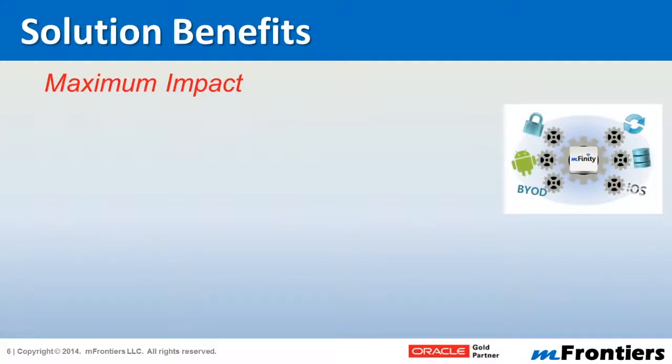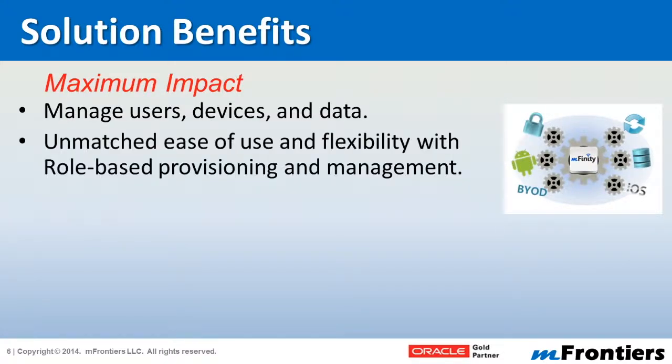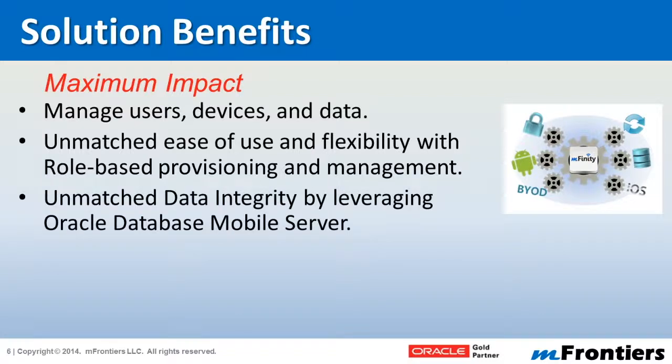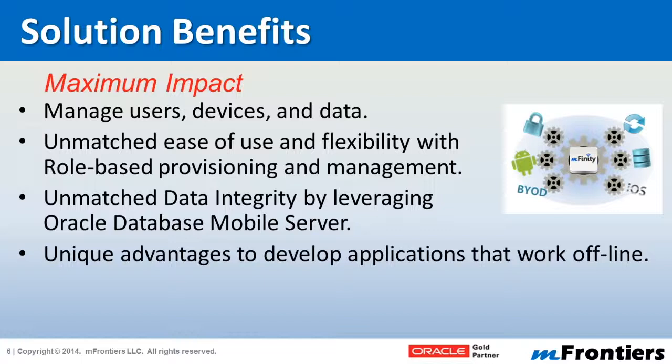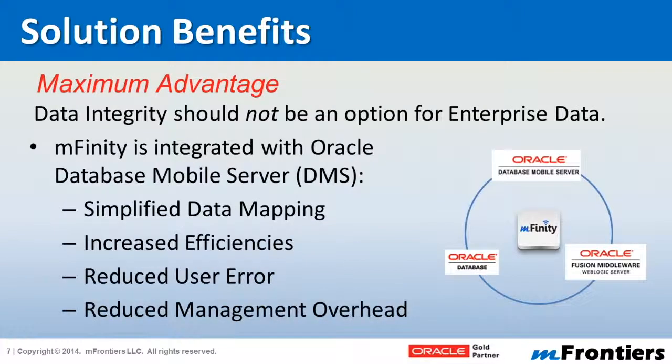mFinity is a unique enterprise mobility solution that provides full mobile device, application, and data management, unmatched ease of use and flexibility with role-based rather than catalog-based deployment of apps, unmatched data integrity by leveraging the strengths of Oracle Database Mobile Server, increased user productivity through applications that have offline access to mobile data, and single source code solutions that increase developer productivity and simplify application development. No other mobile application management platform provides all of these features and benefits, and one of these features is critically important to most enterprises. Integrity is not an option for enterprise data, it's a requirement.